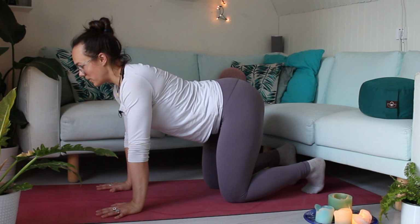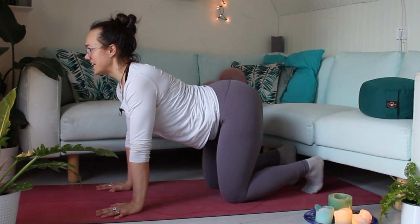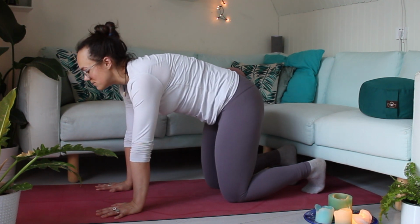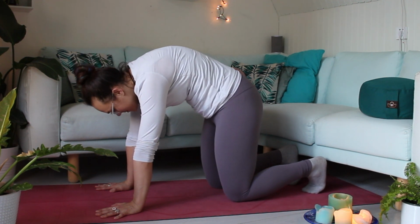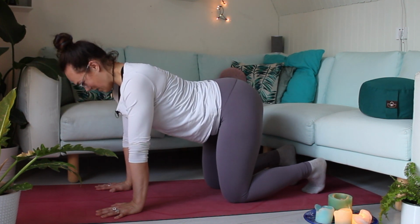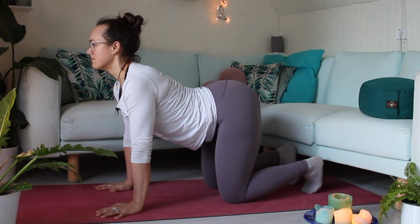And just moving through cat-cow a few times, using the inhales to hollow your spine and the exhales to round your spine. A few more at your own pace.